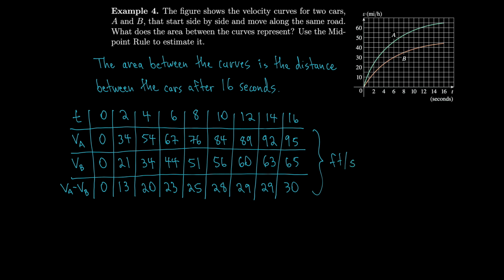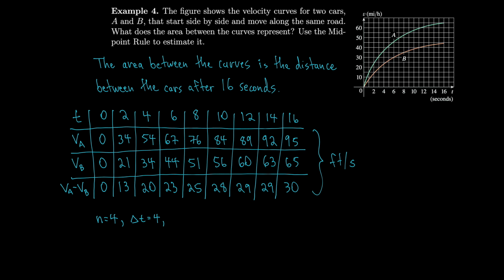If we want to use the midpoint rule, we need to choose a number of subintervals. So if we're going from 0 to 16, how about we break that into 4 chunks. So we can choose n equals 4. So that means that our first interval goes from 0 to 4, the second one goes from 4 to 8, 8 to 12, 12 to 16. So our delta t is 4. That's the width of each of our subintervals, so that'll be the width of each of our rectangles for this sum that we're going to use to approximate.